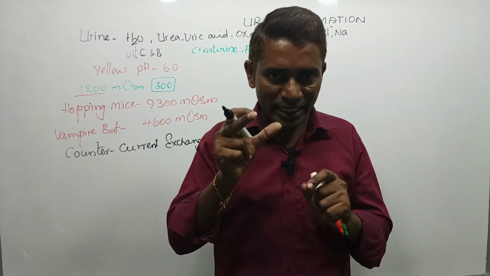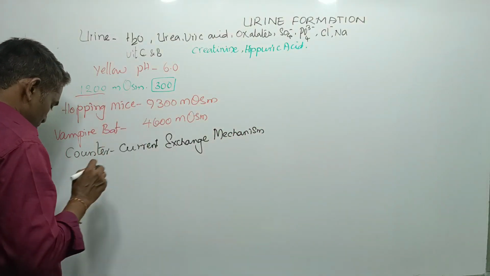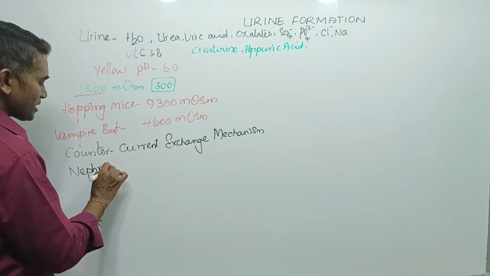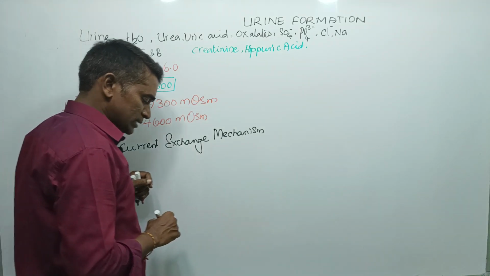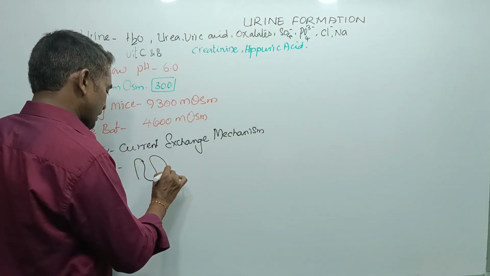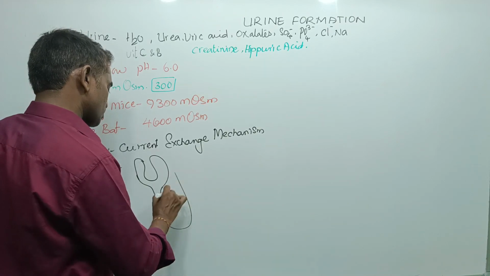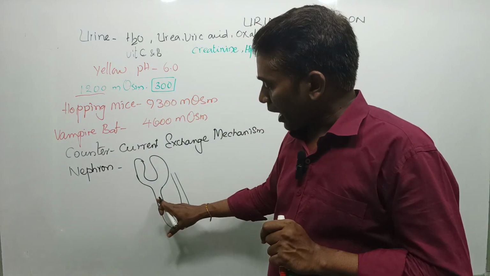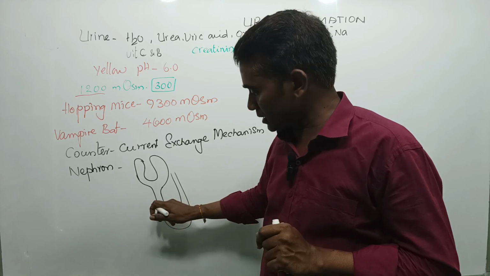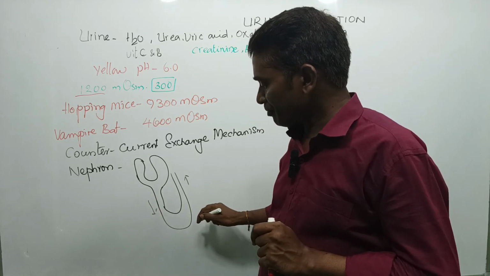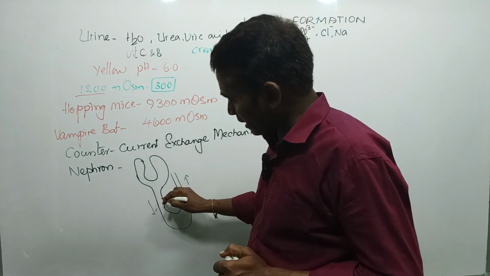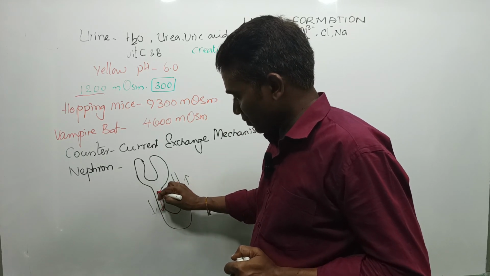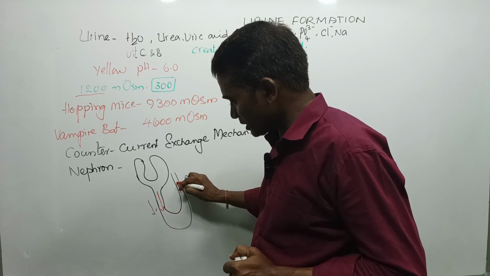As a result of this strategic arrangement of nephron, ascending and descending loops, and vasa recta, this could be possible. Excreting concentrated urine is possible just because of the arrangement of the loop of Henle. This is descending, and again this is ascending. The flow of fluids is in opposite direction. For example, in descending limb, the flow will always be in the downward direction, whereas this is in upward direction.